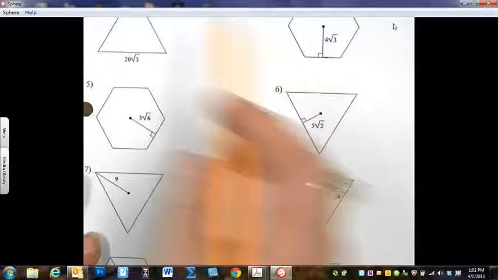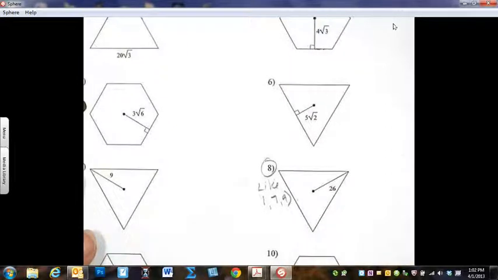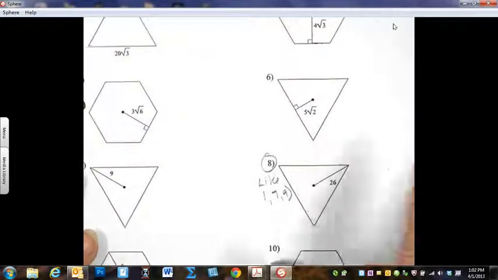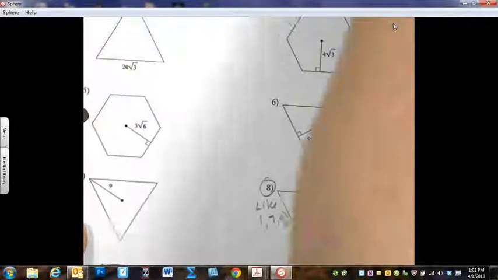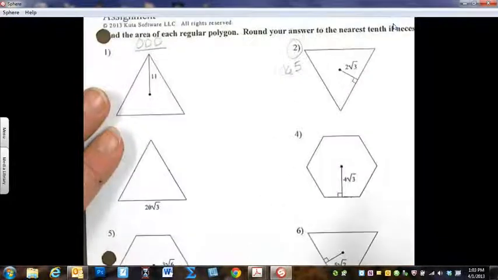So as you do number 1, you might look at number 8 and see, okay, what is she doing? Do it step by step with me as I'm doing my problem. Freeze it, and then look at your problem and set it up the same way. Do it step by step that way. I think that will give you a chance to really think about what you're doing. But we're going to start here at number 2.